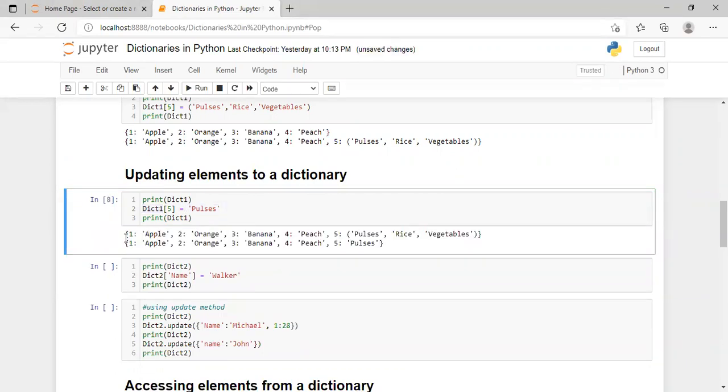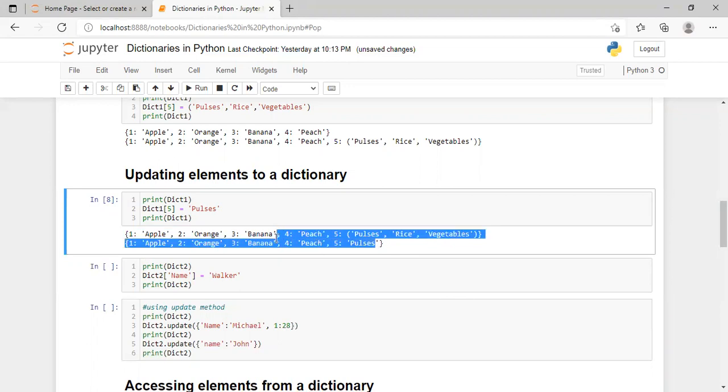If you execute this, you see earlier the dictionary is this, and after updating the value for the key 5, we have this dictionary. So adding elements and updating elements work the same way, but adding means you want to add new key value pairs, and updating means you want to update the existing key value pairs.